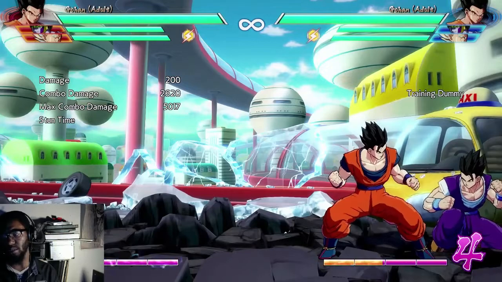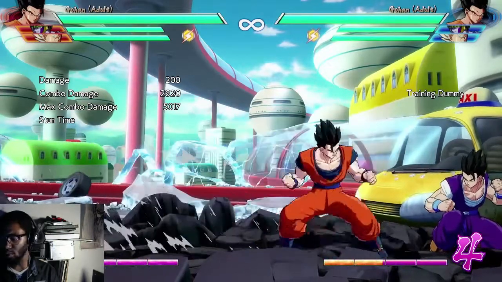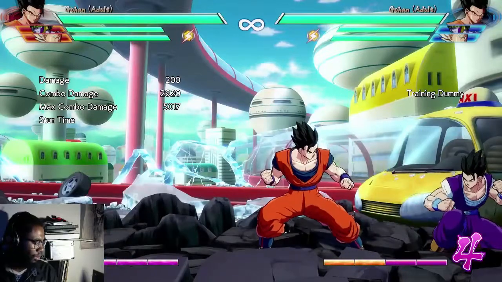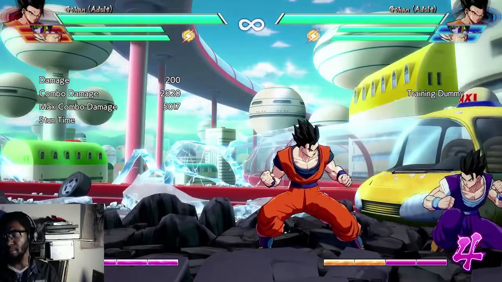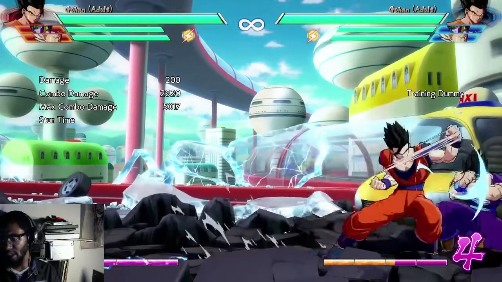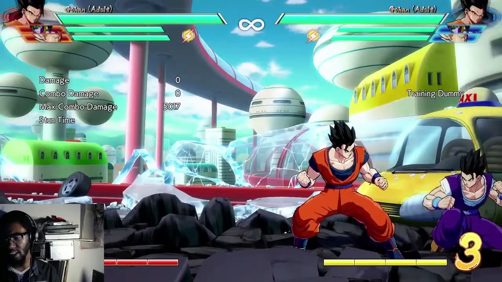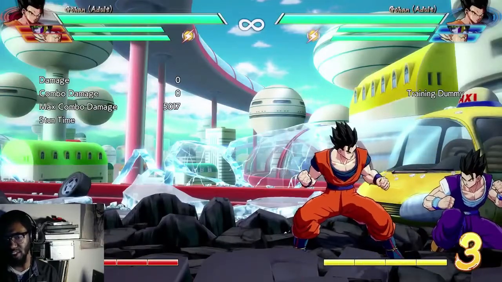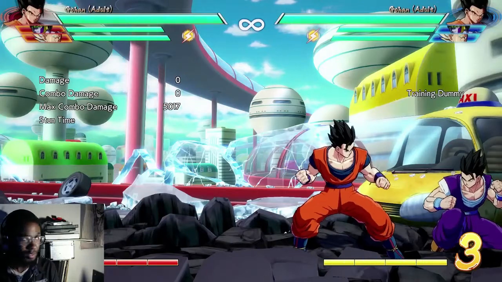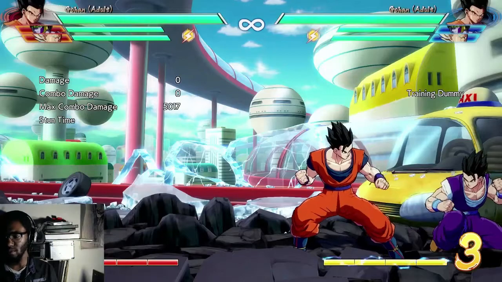The only issue is I think Gohan's normal is slower than other normals. I could be wrong, I have to go check on that. But you would do a generic overhead into light, or a generic overhead into grab, things like that to mix him up. Other than that, he has a bunch of options, and with the right team, like Vegeta assist, it just becomes ridiculous.